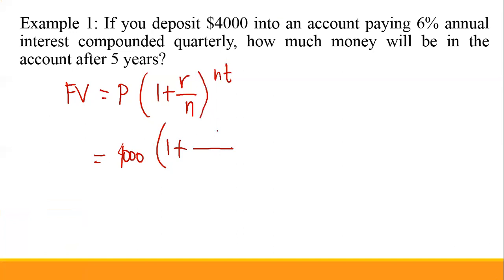Okay, ayan, so yung rate dyan is, since 6%, it should be in a decimal form. So this is 0.06, okay? Then we have the number of times compounded per year. So quarterly siya, kaya 4 na beses, okay? And this is 4 times 5. Yung time natin ay 5, okay?